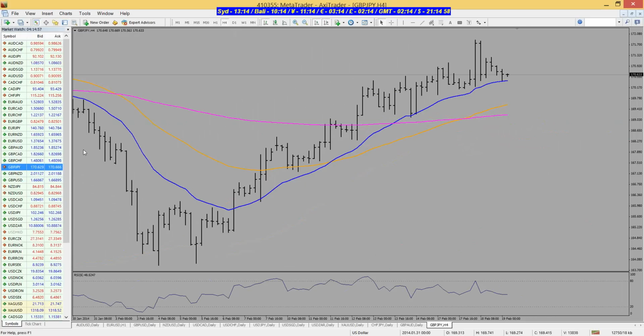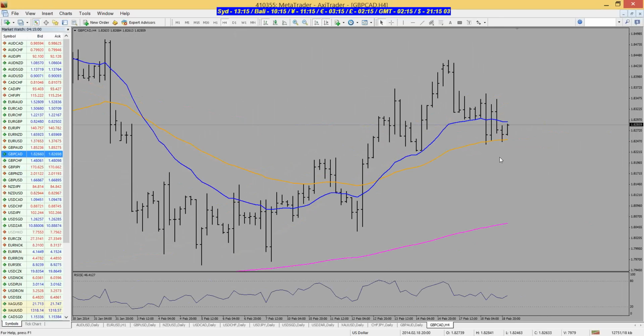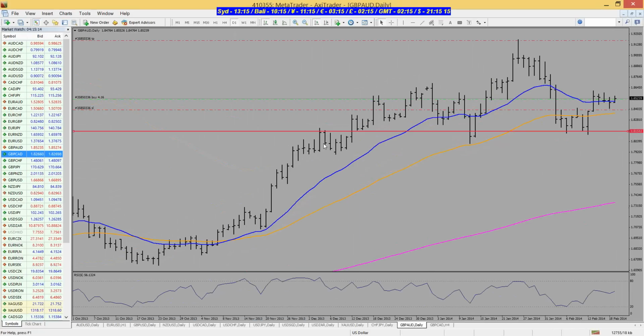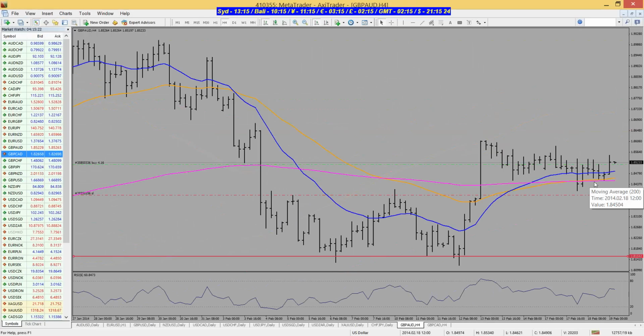And if you look at the pound CAD or the pound Aussie, there's the pound CAD. This is the 4 hour. Using this cyclicity here, there's a potential trade there using that swing low on the 4 hour. Same with the pound Aussie. You've got a swing low on the daily, but you've also got a potential swing low on the 4 hour there.